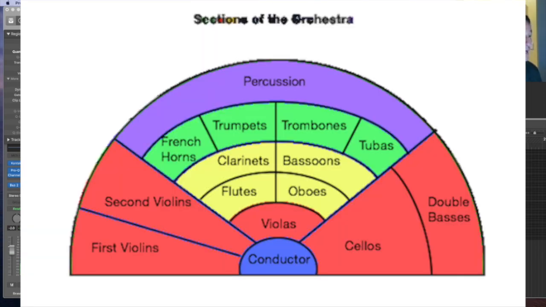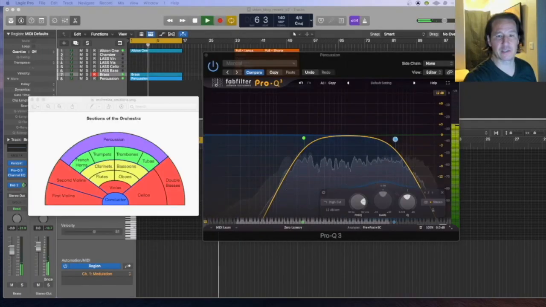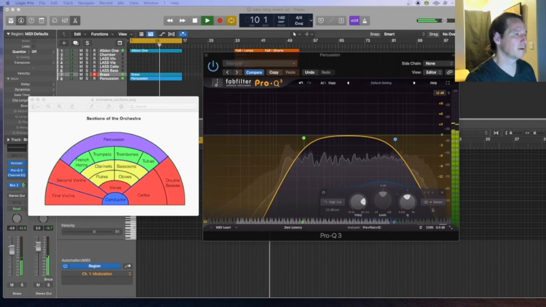So if we look back at our diagram, I didn't use woodwinds here, I just used strings. We have our strings up front. We have our brass in the back here, and so they've been kind of toned down and pushed in the back. And then in the very back, we got our percussion, which I've kind of pushed pretty far back in this example. Watch when I turn the reverb off, by the way.